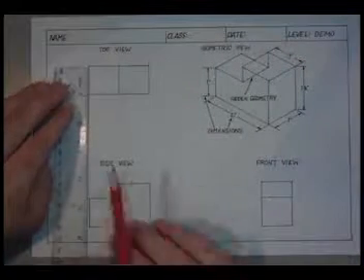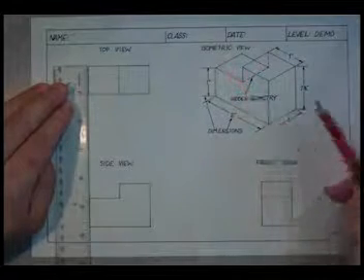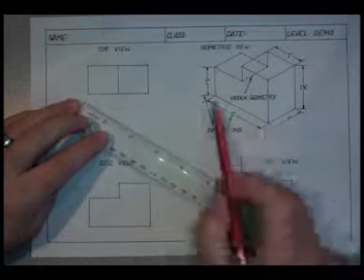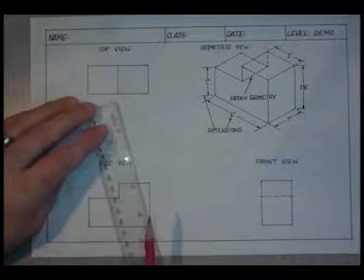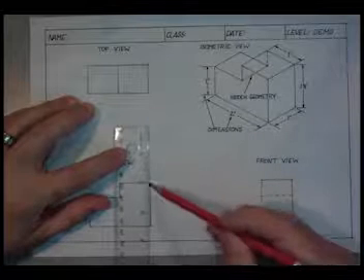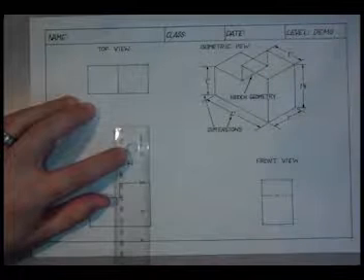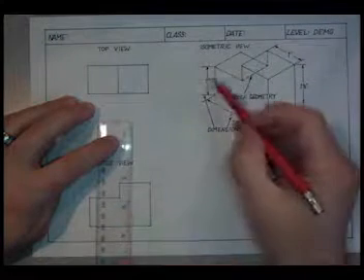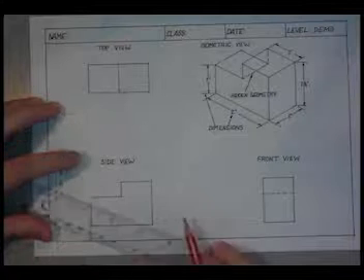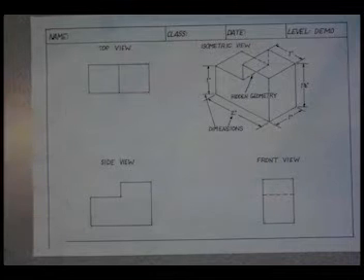So when I made this drawing, I only had to measure an inch wide here because that's this width. I had to measure the length, which was 2 inches, that's here. And I had to measure the height, which was 1.5 inches from here to here. And I looked at here to get that measurement. The other measurement, of course, was this back end at 1 inch, from 3 to 4 there. And everything just goes straight across. So you don't actually have to do a lot of measuring.